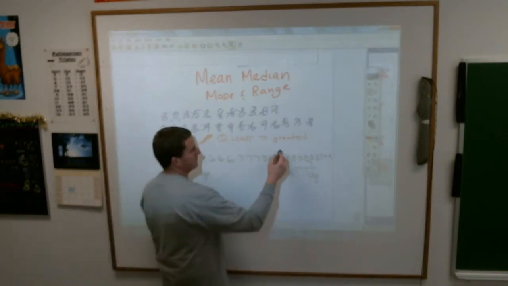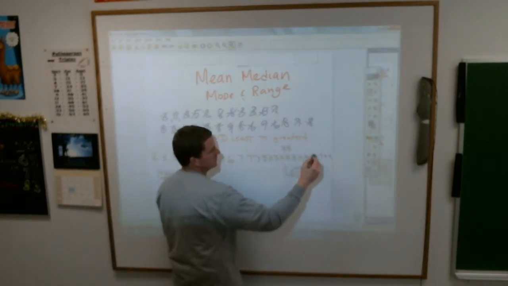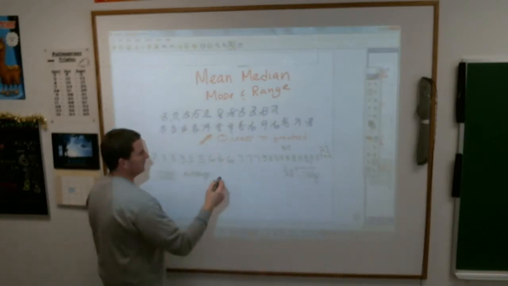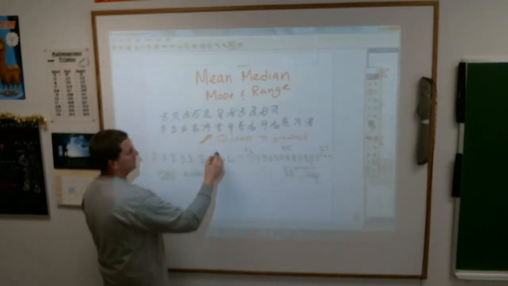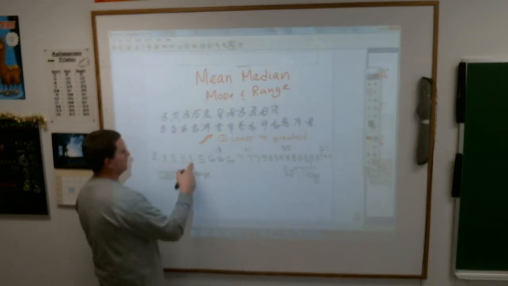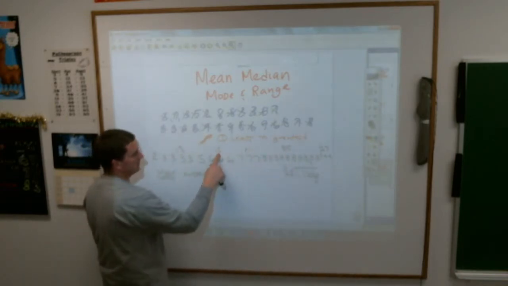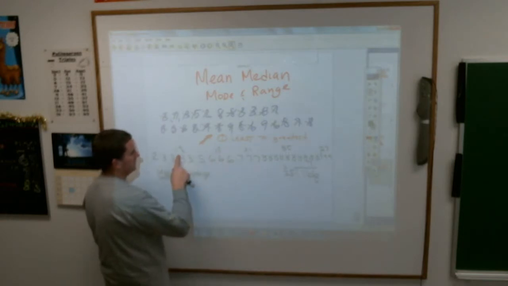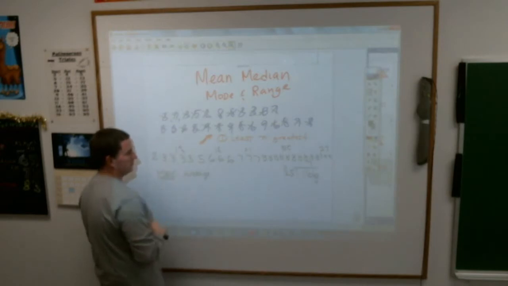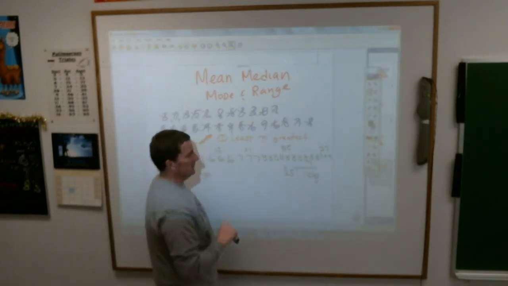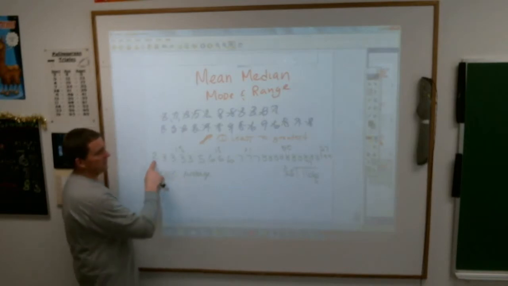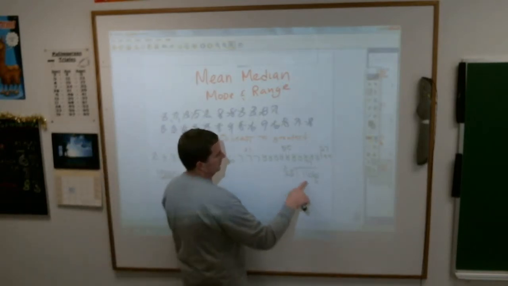Did I mess something up? How many 8s do we have? Let's do it like this. We have 80 in 8s. I think my number might be a little small. 27 there, 21 there, 18 there. Let me try that again. 107 and 21 is 128. 128 and 18 is 146. 146 and 19. Are you sure there's 25 of you? Yes. Well, that's probably right. Our average isn't going to be 8 because we got all these 2s down here.